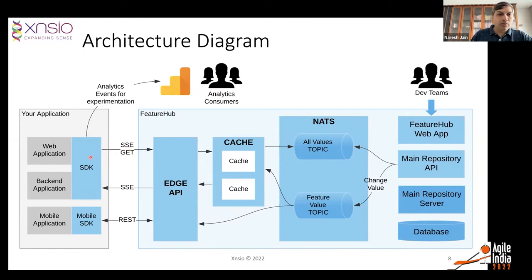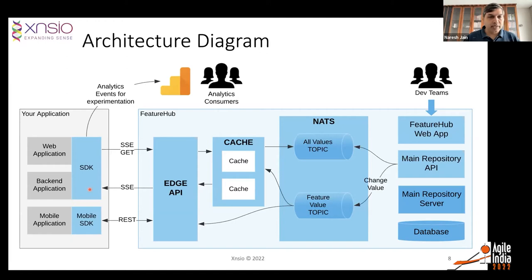Feature Hub also provides SDKs for several languages. We'll talk about that. What they do is establish a server-side event, SSE, registration with the Edge. Anytime someone changes this value, it propagates through the cache, comes to the Edge, and the Edge notifies the SDK saying, hey, there's a new value. That's how you saw that without refreshing the page, the cancel button was automatically visible. All of this is happening because the SDK is talking to the Edge and listening to server-side events. So whenever you toggle things, it's readily available and the UI can reflect it.